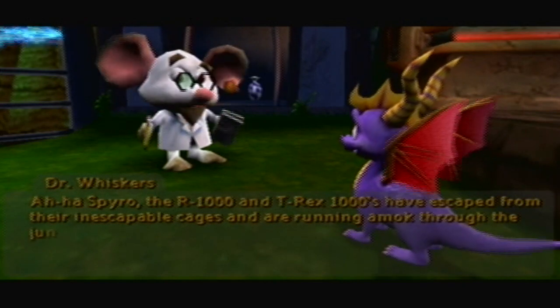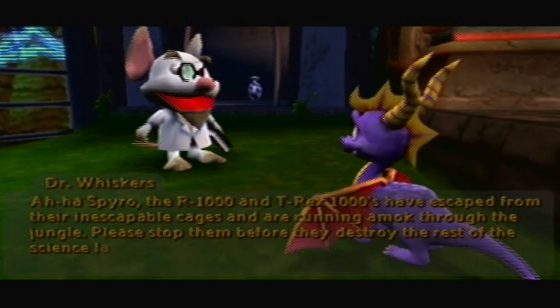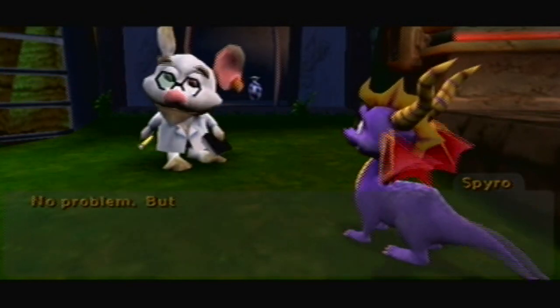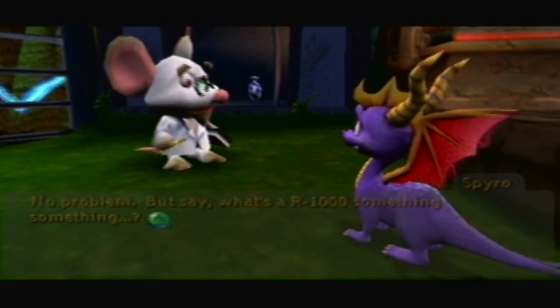There's actually a glitch with the electric fences. If you constantly get damaged by it, it launches you in the air, and you can actually get outside the map. No problem. Oh wow, amazing. I'm not surprised you mentioned a glitch. I mean, it is Into the Dragonfly. Yep.